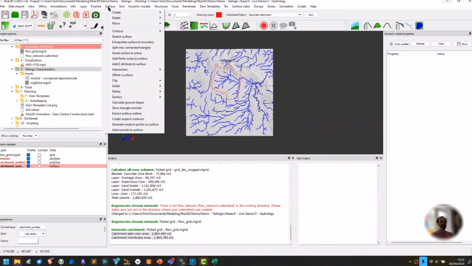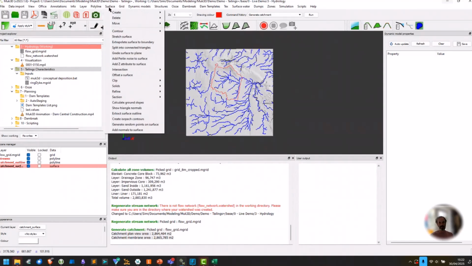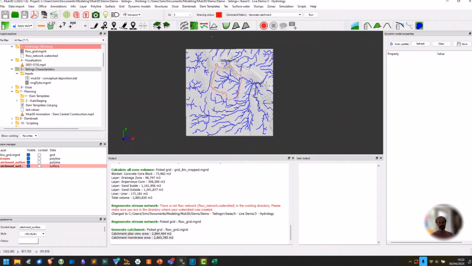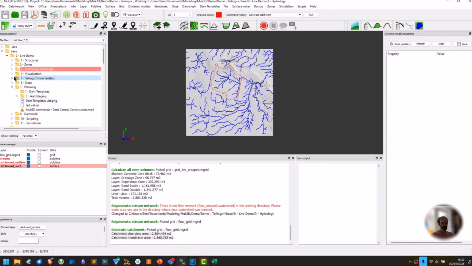If you want, just out of polylines, you can create your own surfaces as well and do more complex structures. And then also, of course, the visualization, the surface water, and you can do a bit of scripting, but I won't go too much into the detail. So that's what covers Muk3D Formation.